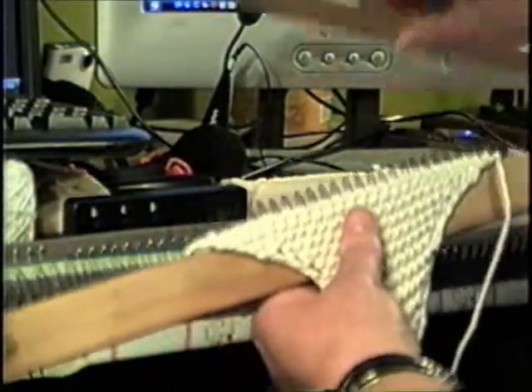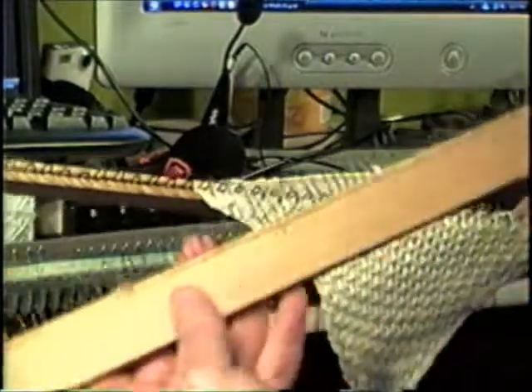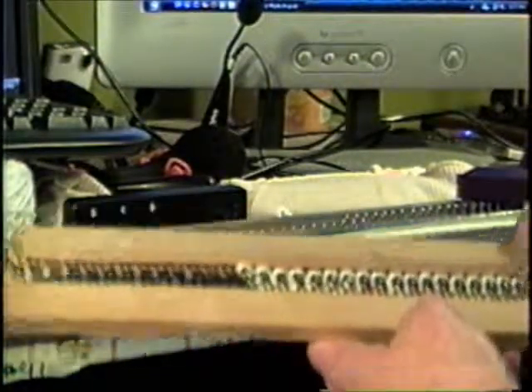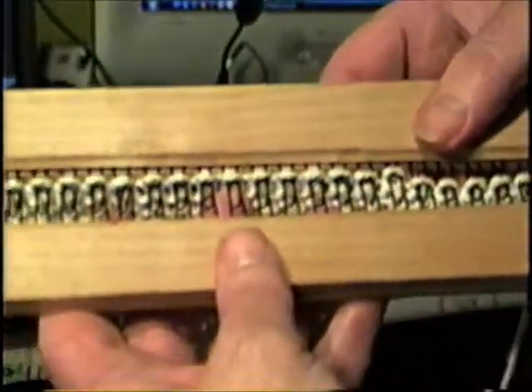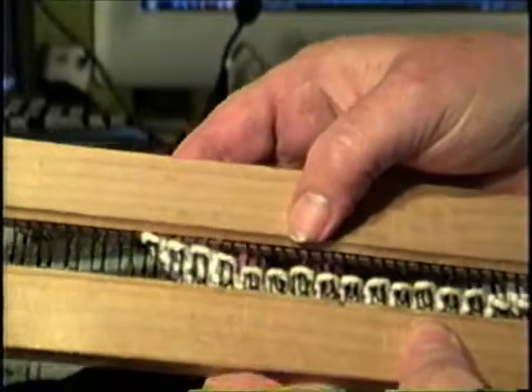Now what I have to do is get the stitches from this bar to this bar. I'm going to line the work up so I can match the needles — the empty bar is below the one with stitches on it. I just slide the needles; if a stitch comes off, you just slide it back on. You want to make sure the bar with the needles on it is on top and the empty bar is on the bottom. You may have to tug the work to make sure it slips into the stitch. See how it just slides down onto the bar at the bottom.